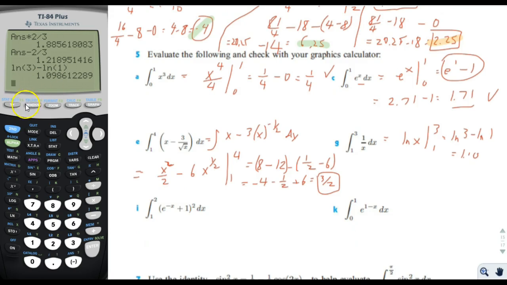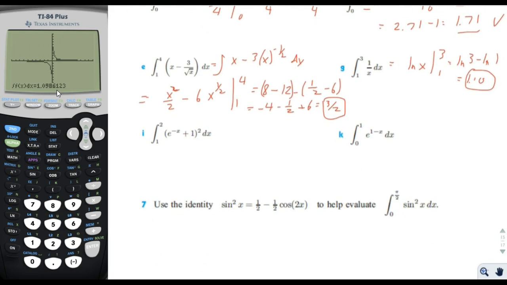1.10, and then we're just going to confirm using the second calc integral function that is correct. So we're going to put the function is 1 divided by x, and then we're going to go second calc, option 7, and then we're going to put in the limits, which are going to be 1 and 3. So the lower limit is 1. And the upper limit is 3. And so the answer is 1.10. It's exactly right, 1.10.